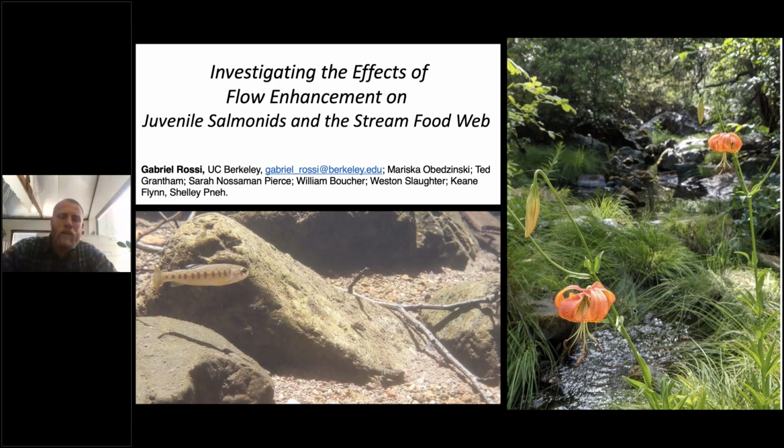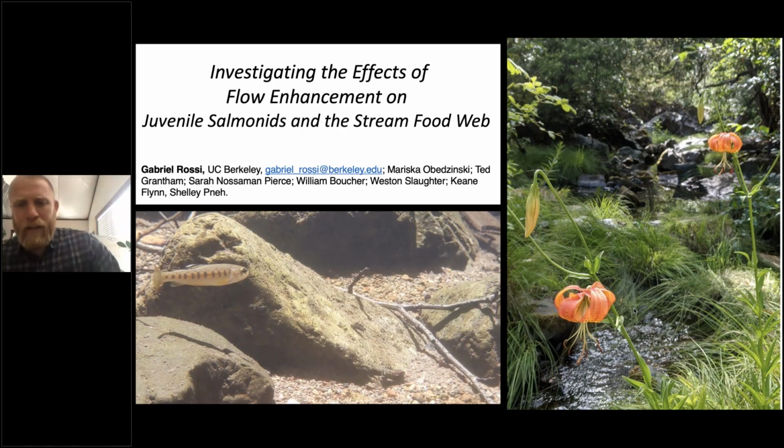And as many of you are probably aware, Pacific salmon have been facing desperate challenges in their recovery over the last century related to climate and harvest and hatchery management and habitat degradation, and especially here in California related to the alteration of natural stream flow in rivers and streams.